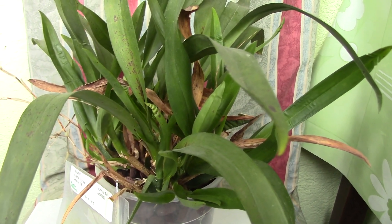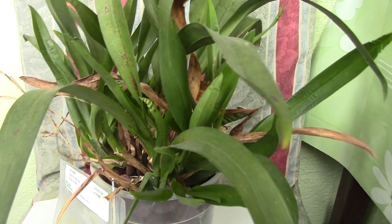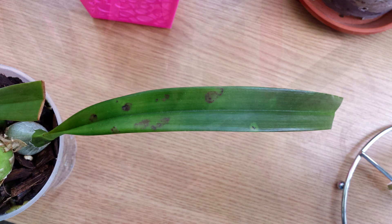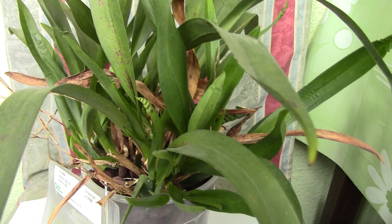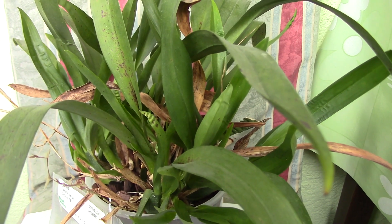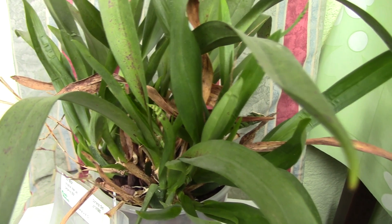The only way to know is by testing your orchids. I do have another orchid — I'll try to show a picture on screen — it looks so weird, it really looks like a virus. It has the rounded shape with dots in the middle, but it's not a virus. It's just a bacterial infection. It definitely looks like a virus to me, since I don't have too much experience with viruses. But I tested it and it's negative — yay! It's the Encyclia from Schwerter. I was a bit nervous about it, but it's negative. That's a good sign.